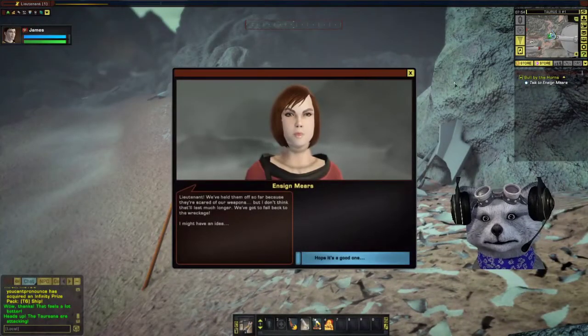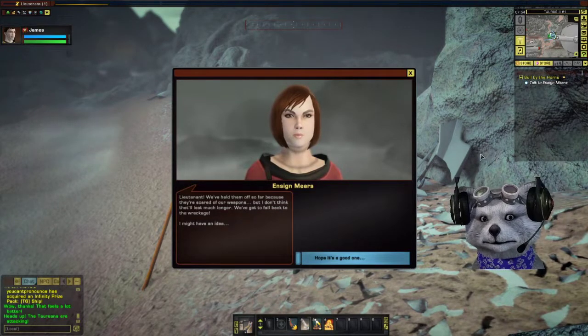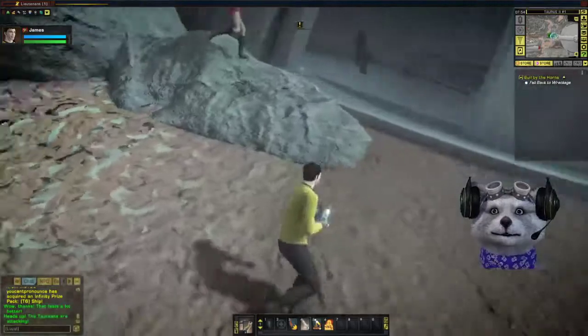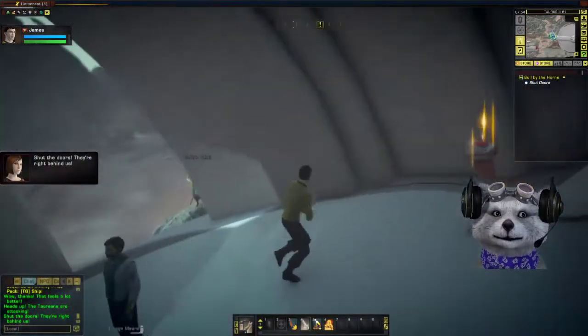Lieutenant, we've held them off so far because they're scared of our weapons. But I don't think that'll last much longer. We've got to fall back to the wreckage. I might have an idea. Hope it's a good one. Shut the doors! They're right behind us!